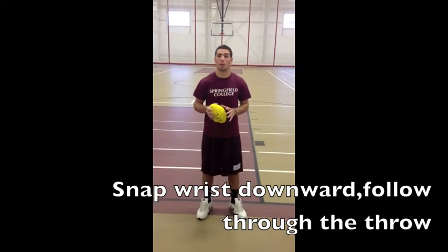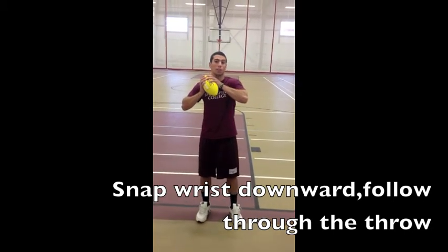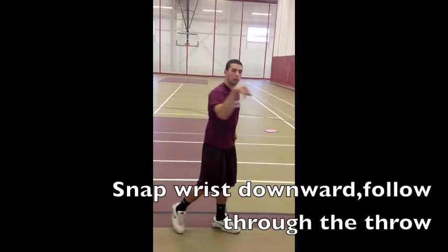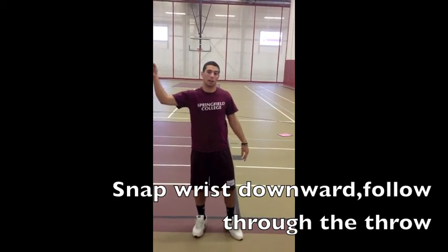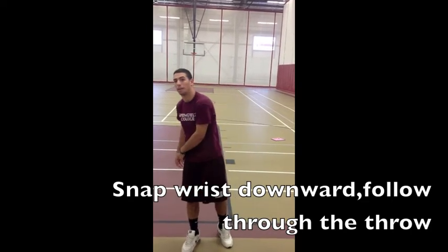Alright, the last and final skill cue, which is really the most important, is to make sure that you snap your wrist downward and follow through. So as soon as I get ready to release the ball, I'm going to snap my wrist downward, and I'm going to try to put my hand in my opposite pocket. That's what a lot of people say when you follow through, is to put your right arm, if you're a righty, in your left pocket, and if you're a lefty, put your left arm in your right pocket.